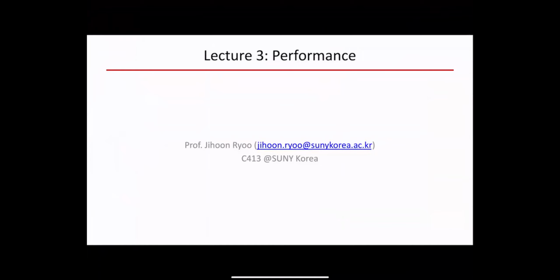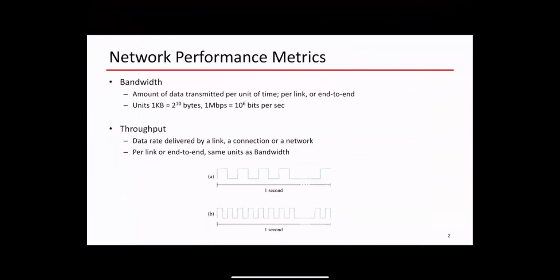Okay, so today we're going to talk about performance. When we have 4G, 5G, or 6G, we always ask how fast your internet is, so how much can you deliver? We usually say one movie can be delivered in a second, or in less than a second. To do that, we have a mathematical quantification for this.